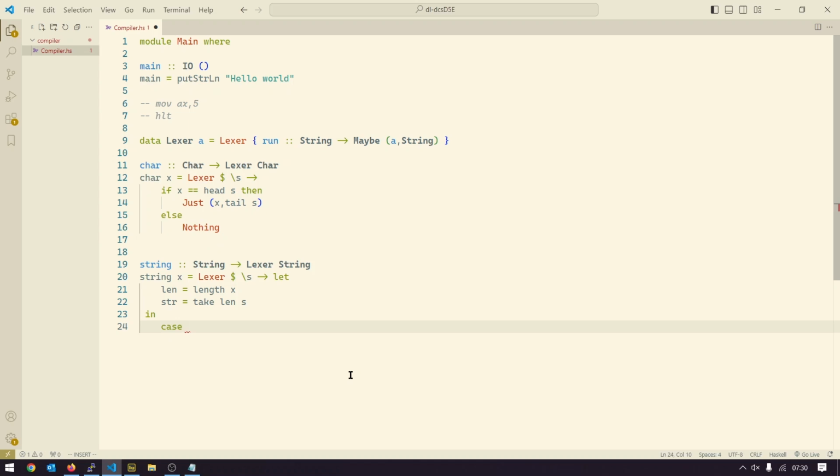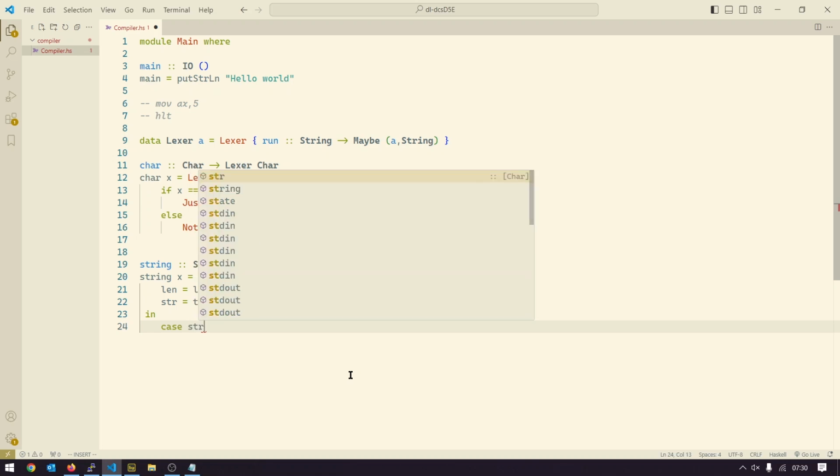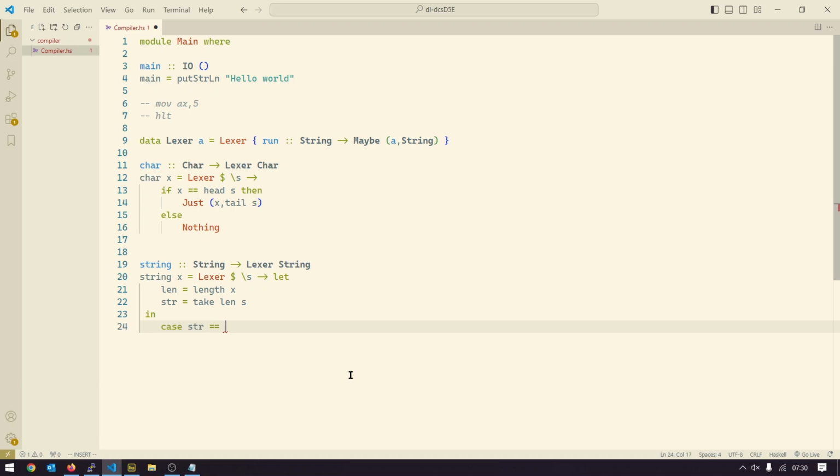And what we want to check, let's see, we want to check if str is equal to x.